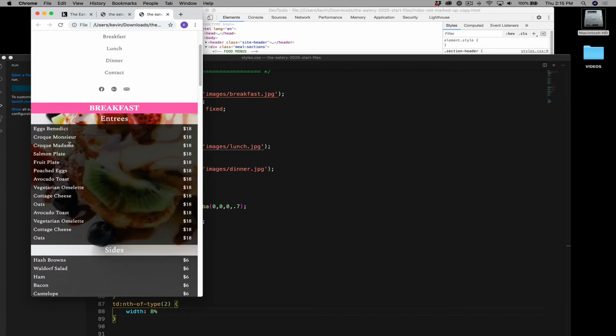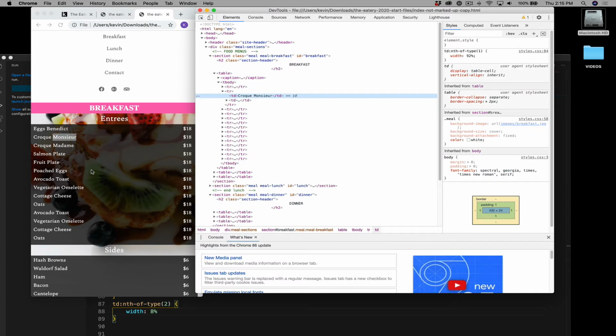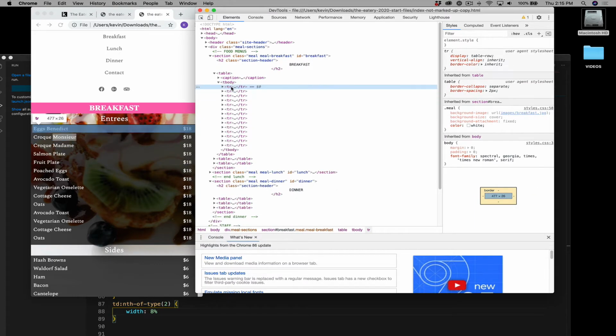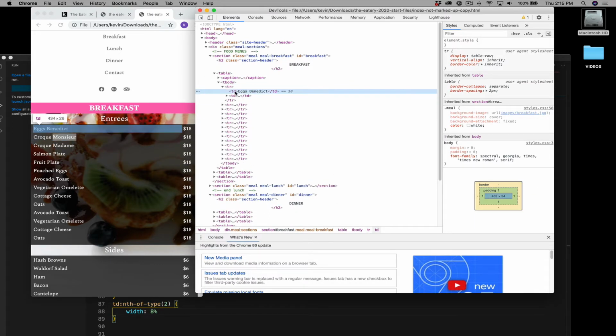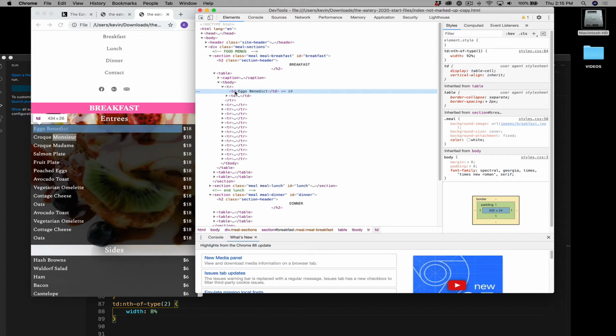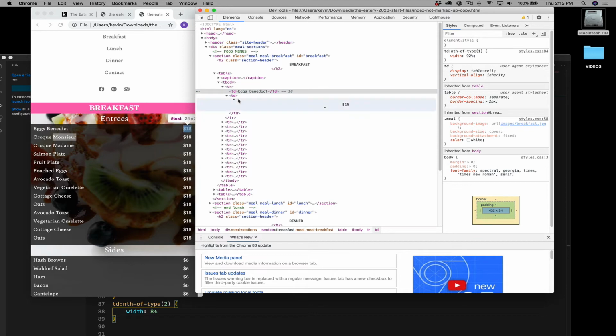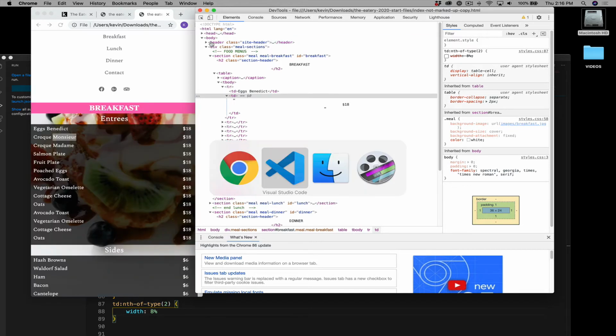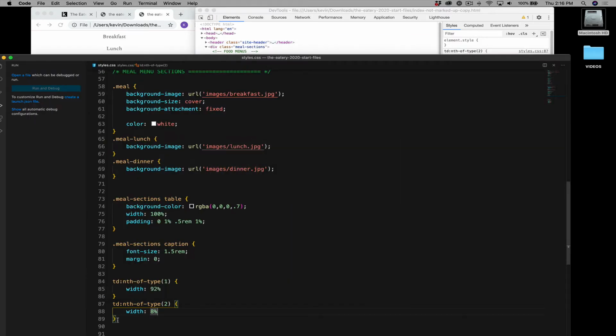So what we're seeing is the first TD is going to be 92% wide. The second TD gets the remainder. And I really wouldn't even need to specify this second width, because if I give the first one 92%, the second one gets the leftover space. So you could argue that that's redundant. I'll just comment it out.